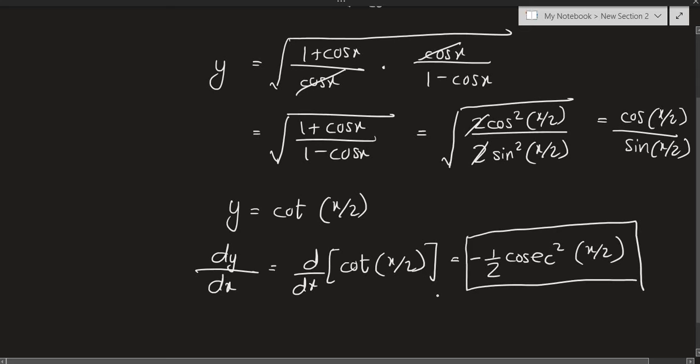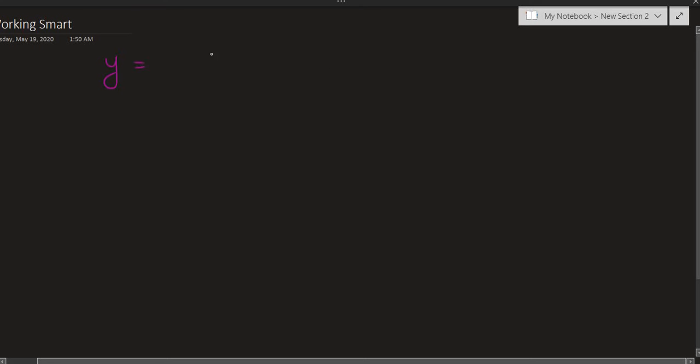Okay, let's do another one now of working smart, another example of how to work smart. So now we have a function y being defined as the square root of x squared plus 1, minus x, divided by the square root of x squared plus 1, plus x. So just jumping to calculate the derivative is going to be really hard, and it's a real pain, I'll tell you that, because first there's a quotient rule, then there's a chain rule for the radical, and it's going to be pretty messed up. So let's just work smartly as the section suggests.